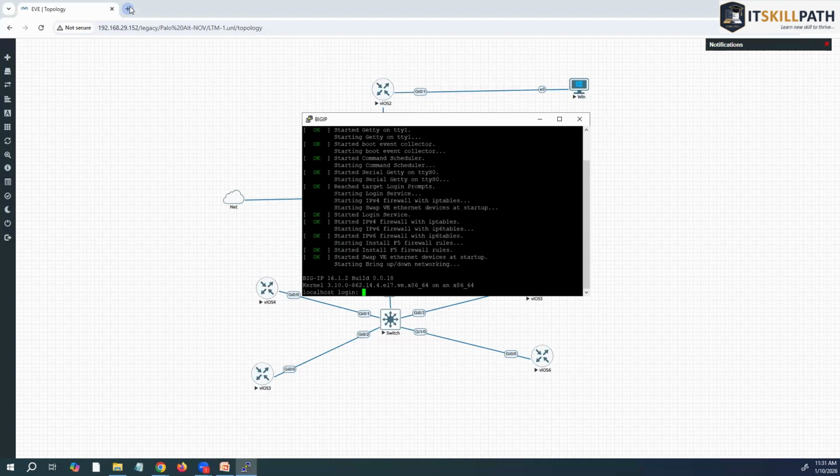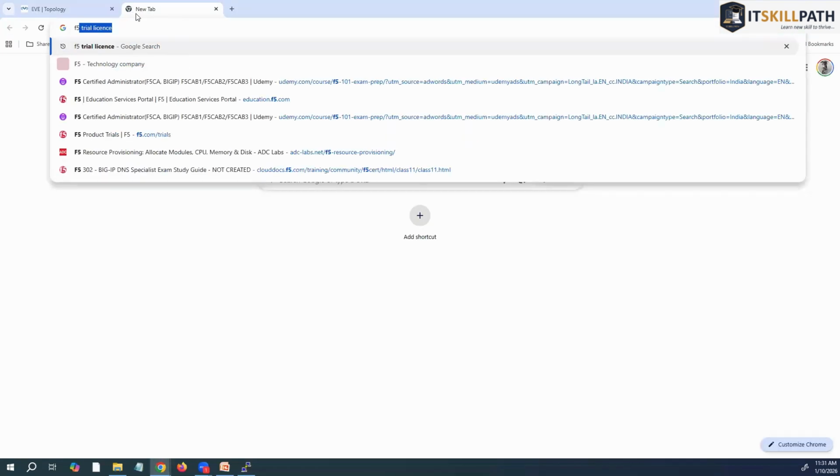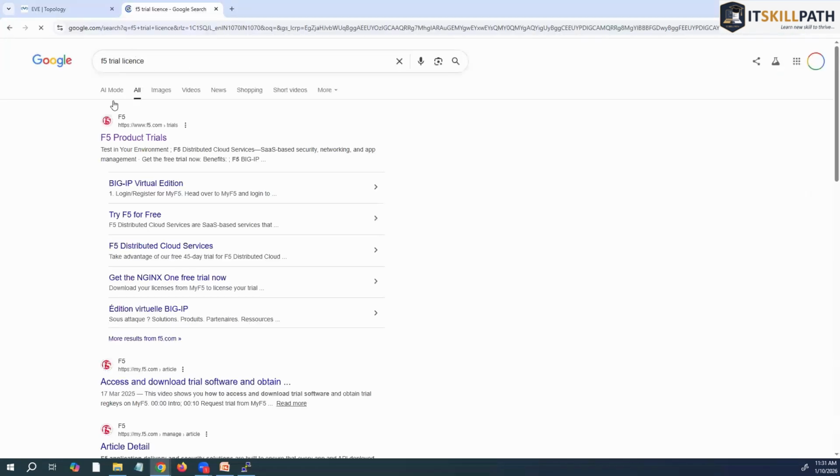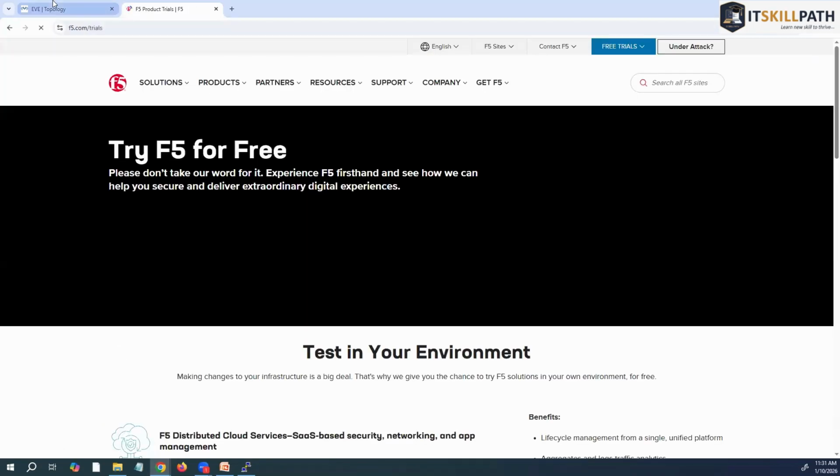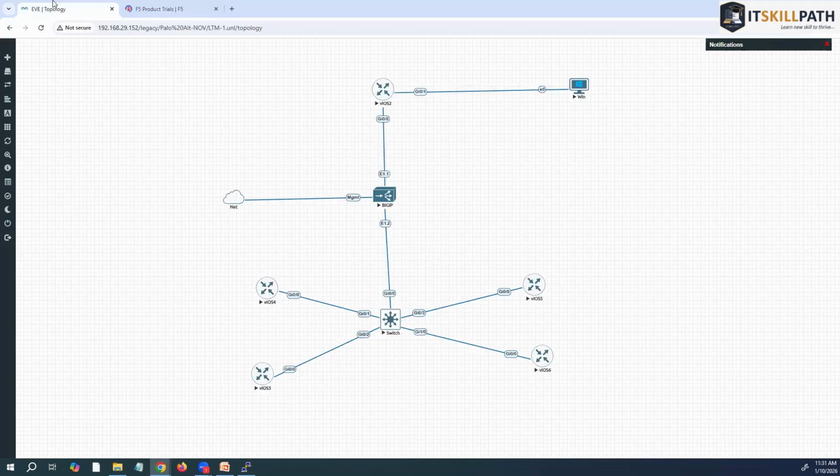If a few colleagues missed it, I'll tell you again. For that, you need to go to the F5 product trials. In F5, without a license, we can't perform anything.